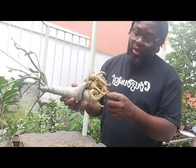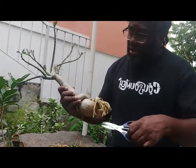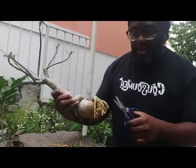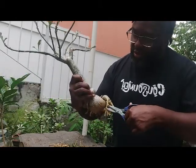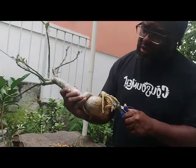Alright guys, so all I did was cut some of the roots, the length of some of the roots, and what I'm gonna do, I'm gonna take away some of these side roots.